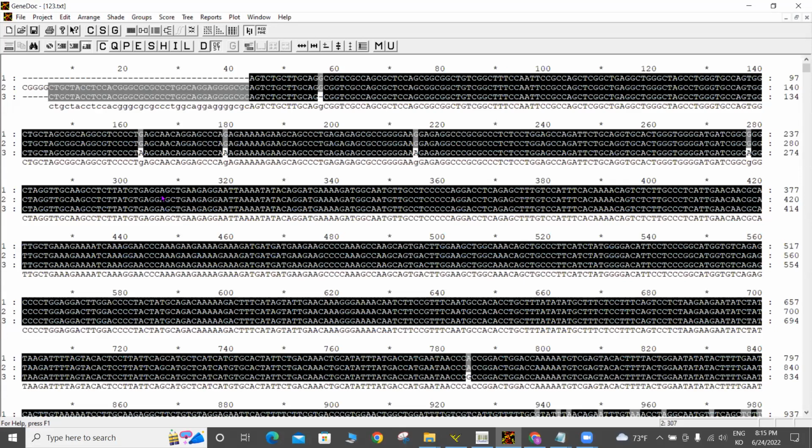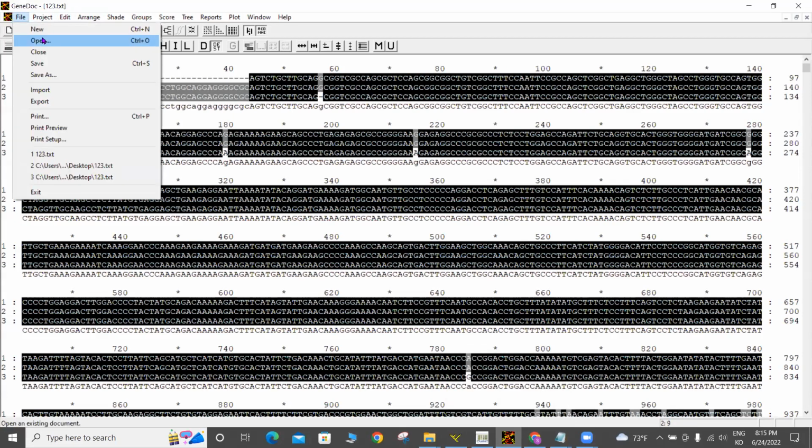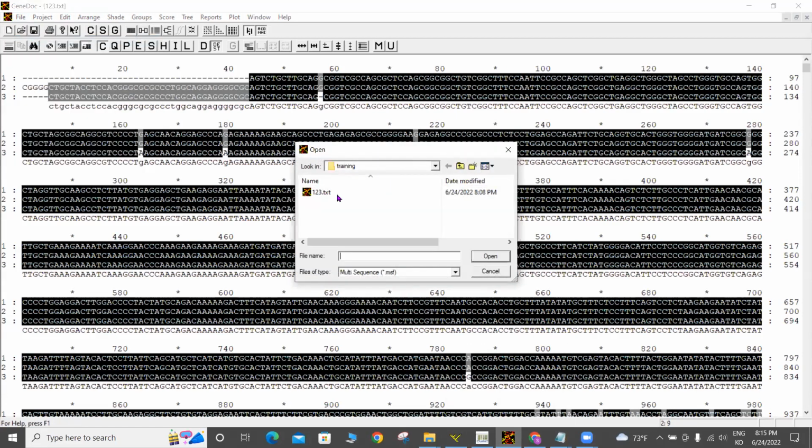a number of file formats, and then you need to open GeneDoc. Once you open GeneDoc, you need to go to file and open. Then this program will directly redirect you to your target folder.